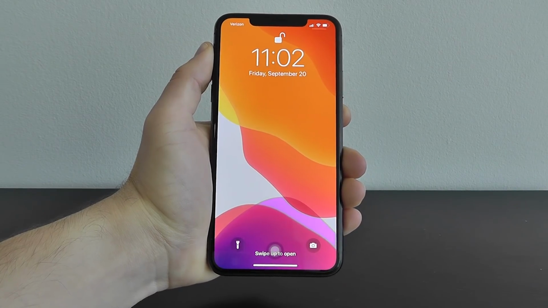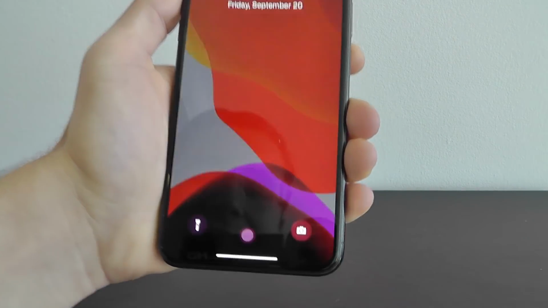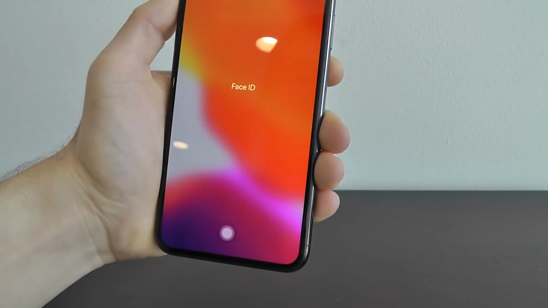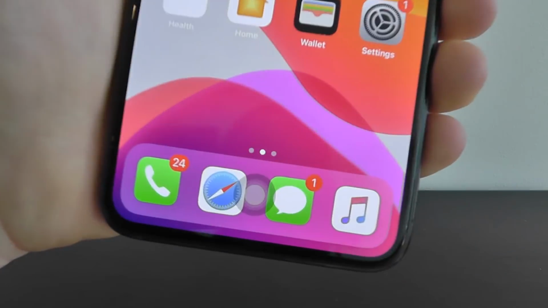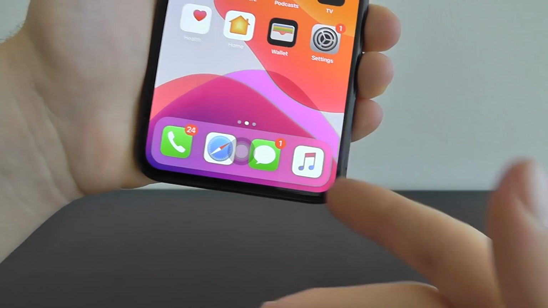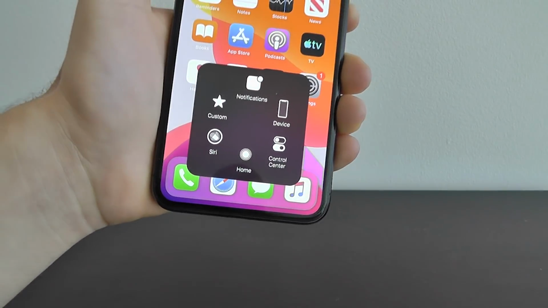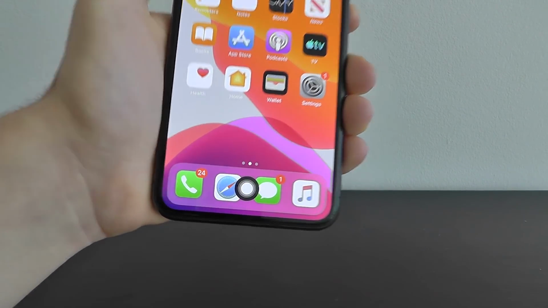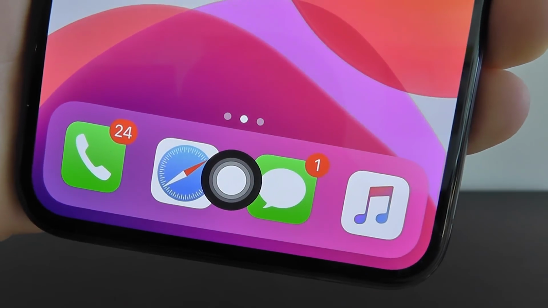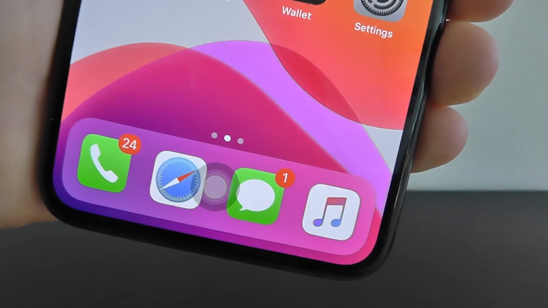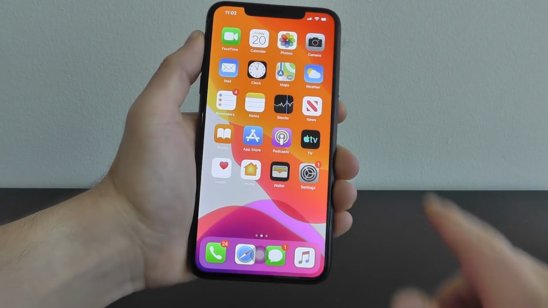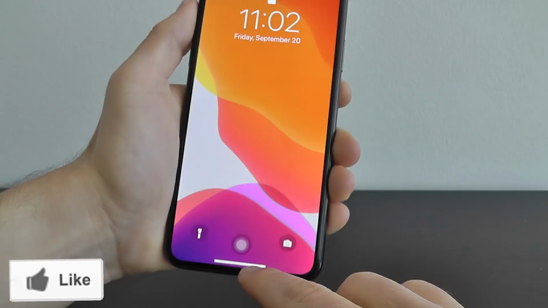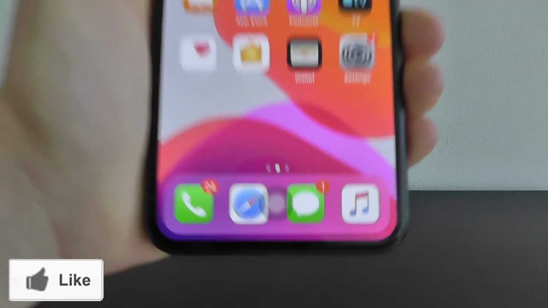Now I want to show you a really cool hidden feature, how to add a virtual home button right here on your iPhone. Now obviously, ever since the last few iPhones, there hasn't been a physical home button. But would you like to add your own virtual home button right here at the bottom of your device, like so? As you can see, it starts to fade away when you're not pressing it. That's a virtual home button. As you can see, if we turn the phone off, the home button is right there. If we swipe up, when we access the phone, it's still there.